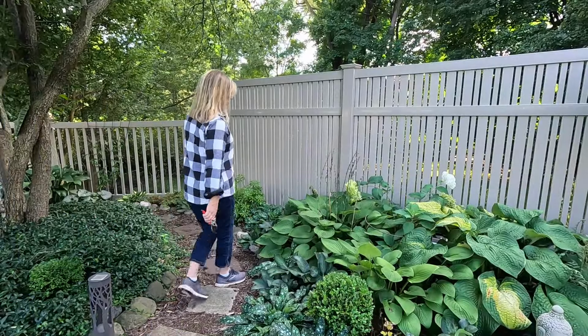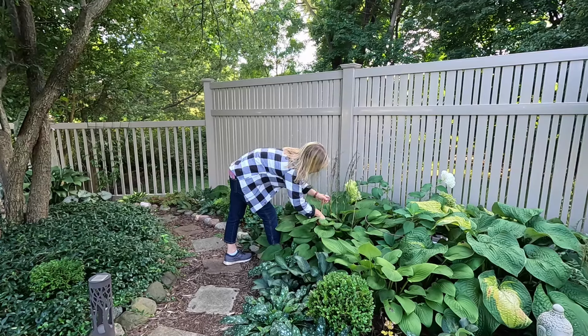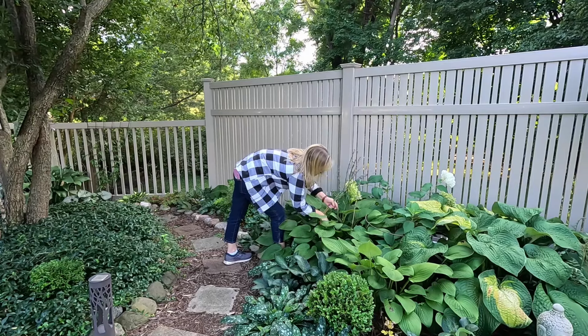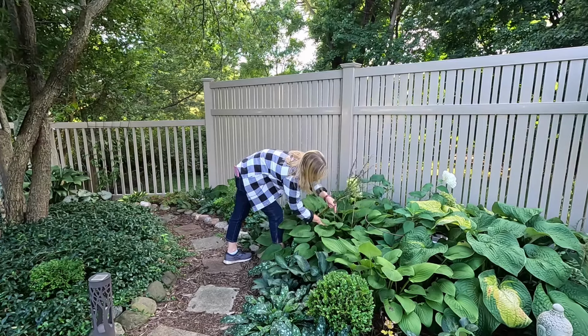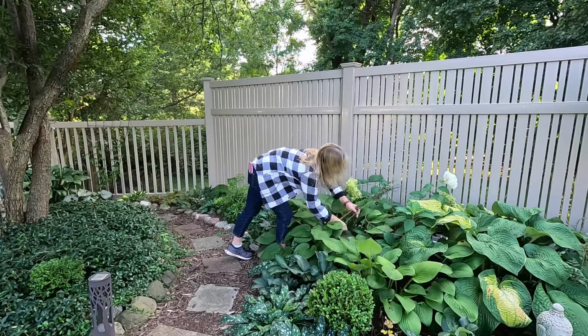All we're going to do today is just some cutbacks. I will have plenty of time to come through and clean up my piles, but I want to make the piles first, and then it'll be very efficient at coming through and picking them up. Because there just looks like there's so much to do, you guys.